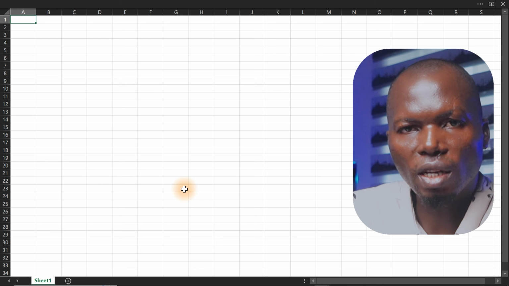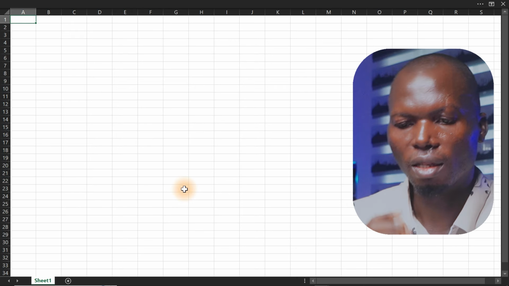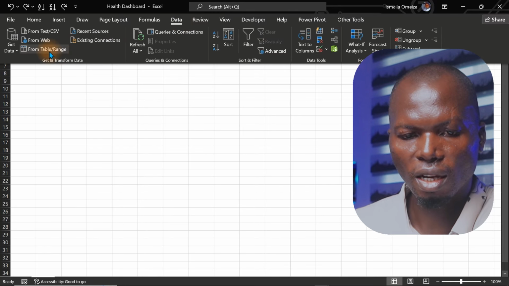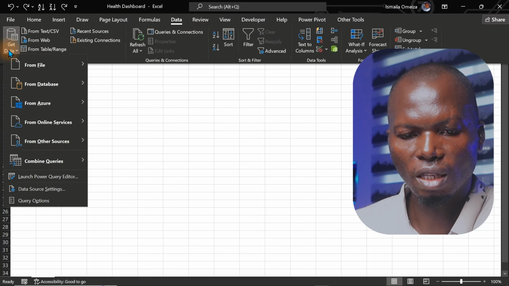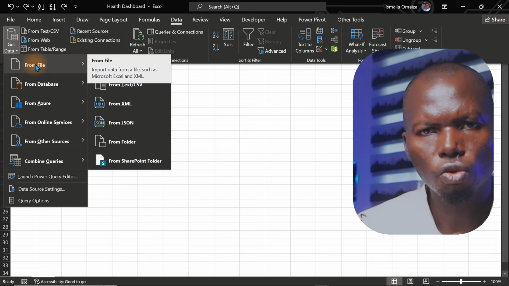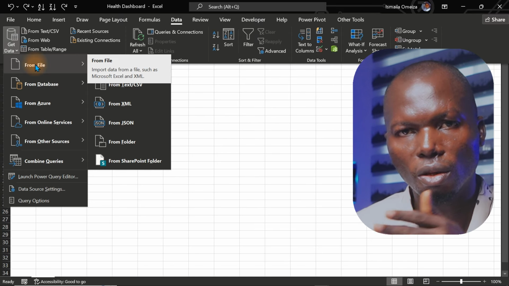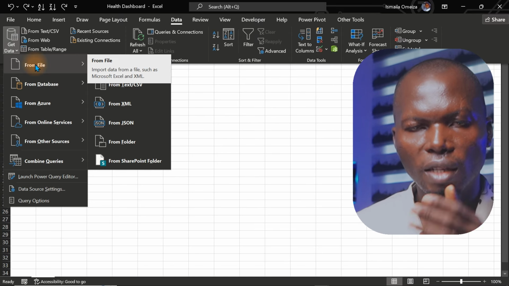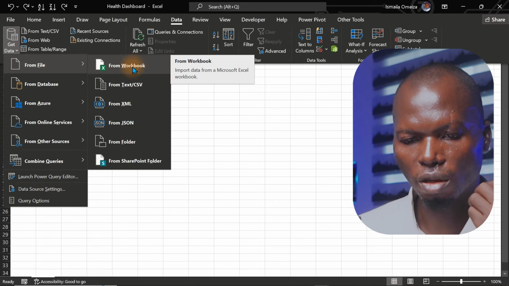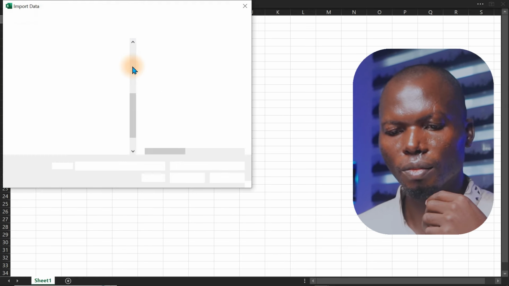The next thing we have to do is bring in our data. How do we get that done? Go over to the top ribbon, click on Data, then click on Get Data, and go over to From File. I am not too sure if my data is in Excel version or CSV or even PDF, so I can pick any one from here. In my own case, I'm going to pick Workbook.